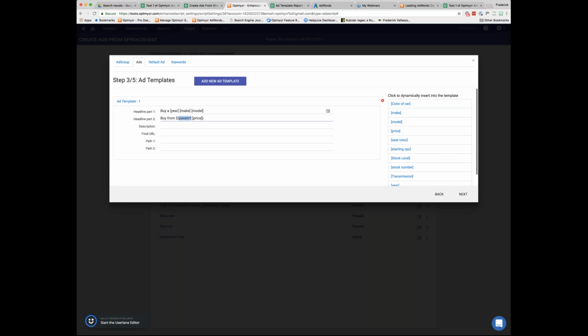Anyway, I'm really happy to see people have stuck around, because we far exceeded the half hour I was planning to do on this, but it's pretty powerful stuff we can do. Hopefully we've made it somewhat easier and more accessible through this enhanced scripting system. The Create Ads from Spreadsheet script is definitely the most powerful one that we have. And like I said, it's part of the plan that you have. You don't have to pay extra for this. So if this makes sense for you, definitely give it a shot.